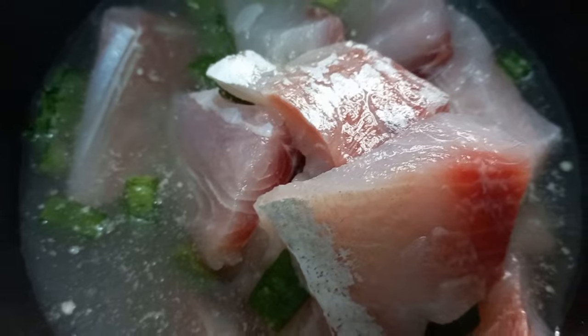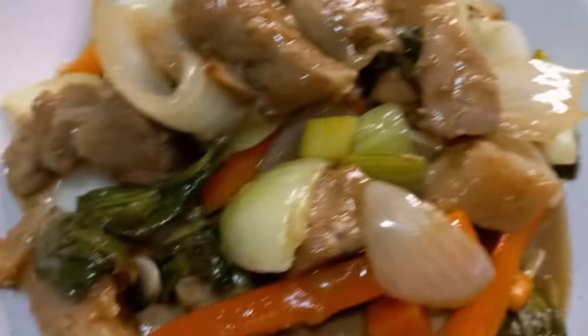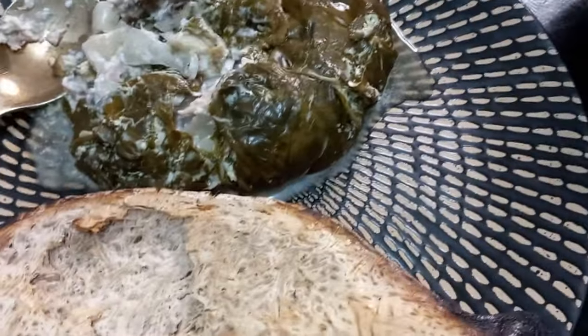Yummy. Deep sea mullet. Okay, let's start eating. Mom's already got her food. She's rested before she eats. Okay, and my family's too hot. They're all in their little corner.